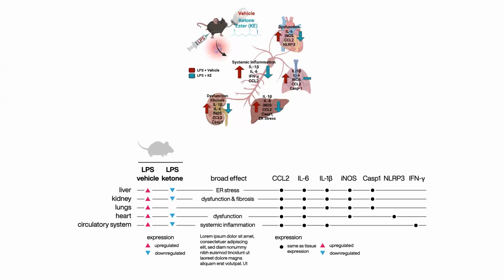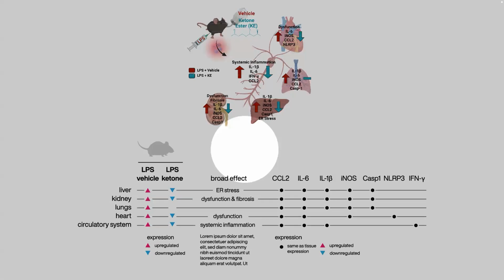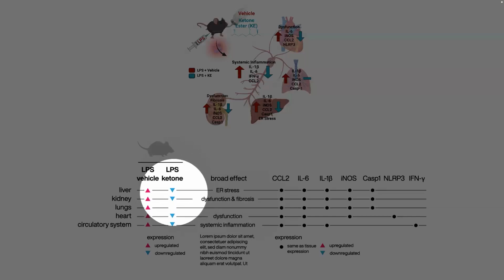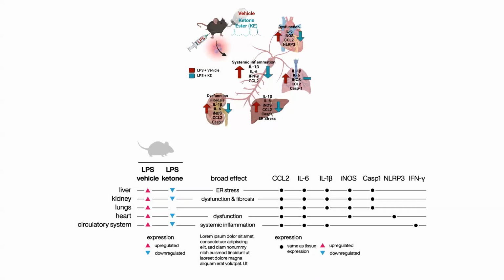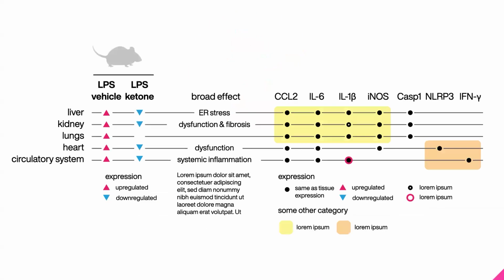We drop in the up and down, upregulated, downregulated expression, and we put in some other stuff if we need to. Notice how we have no data for lungs in LPS ketone. That hole in that line is so clear. That's completely invisible in this original graphic. So this table can be expanded. Don't think of a table as this Excel spreadsheet, even though that's a kind of table.